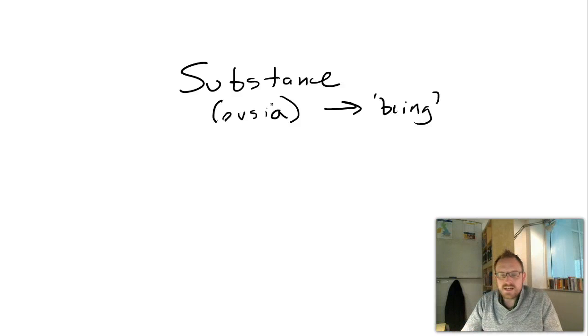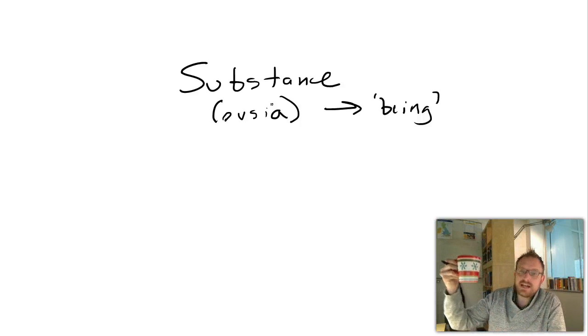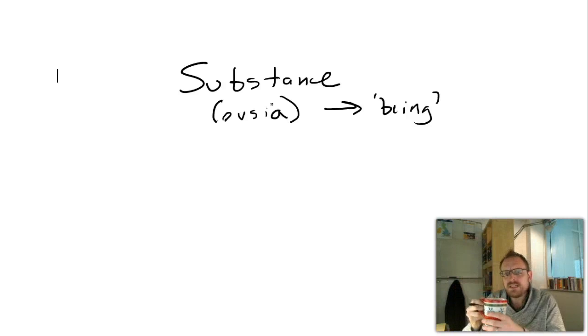Now, we should be clear, Aristotle's not a physicalist, so he doesn't think that every substance has to be physical, but every substance does have being. So, I'm drinking a cup of coffee, so this coffee cup, for instance, is a substance. It has some sort of existence. It's here. Now, remember, we're beginning with what we experience, so we're not saying that must be some sort of hidden secret being. We're saying that this thing has being right here. And so physical things have substance. I'm a substance, I'm a being, but also non-physical things.